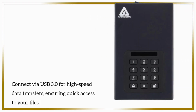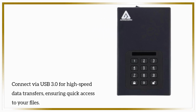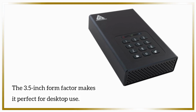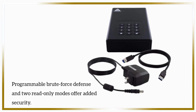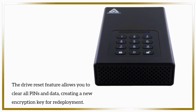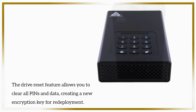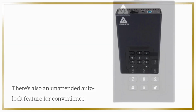Connect via USB 3.0 for high-speed data transfers, ensuring quick access to your files. The 3.5-inch form factor makes it perfect for desktop use. Programmable brute force defense and 2 read-only modes offer added security. The drive reset feature allows you to clear all pins and data, creating a new encryption key for redeployment. There's also an unattended auto-lock feature for convenience.